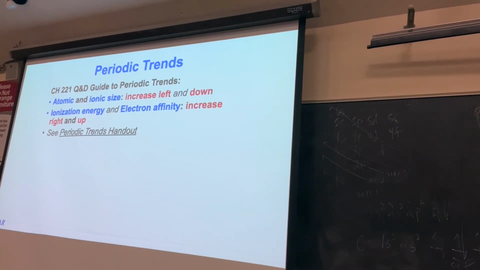Oh, I mean, of course, I have a PhD. I know all kinds of things. Here's my trick. Left and down, all right? So cesium is more left on the periodic table than calcium. Cesium is also more down on the periodic table than calcium. So I'd say, well, Daniel, cesium is bigger. And he'd be like, wow, Dr. Russell, you are so cool. You know all my secrets now, man. All right, I'm giving them all up here.